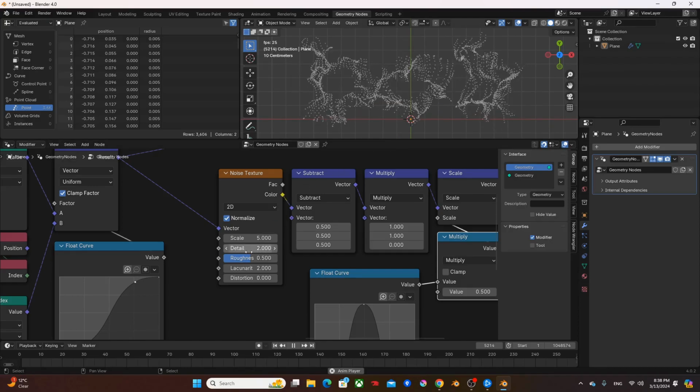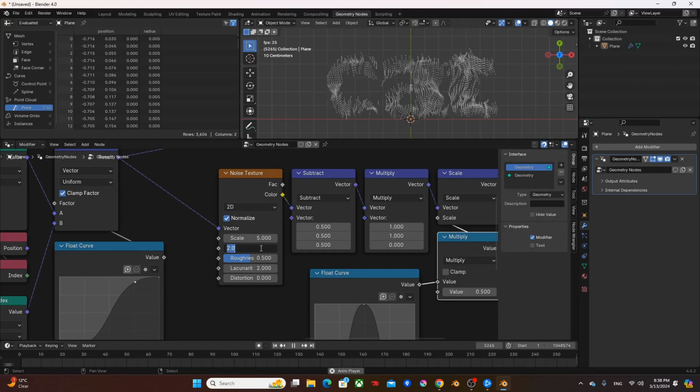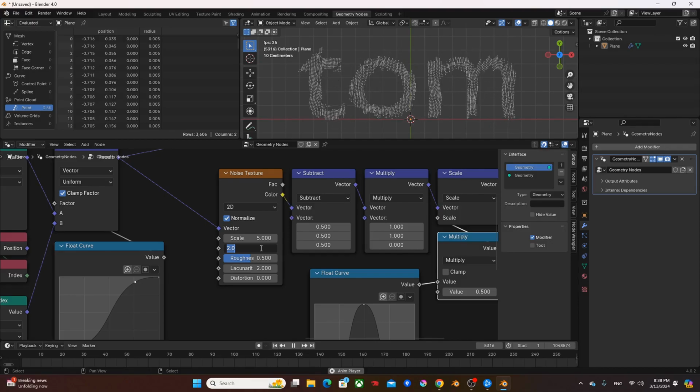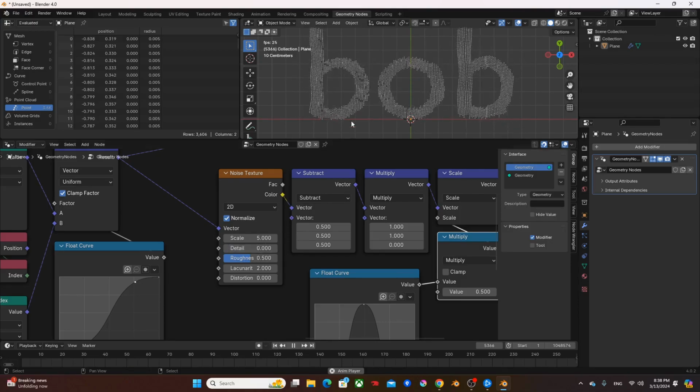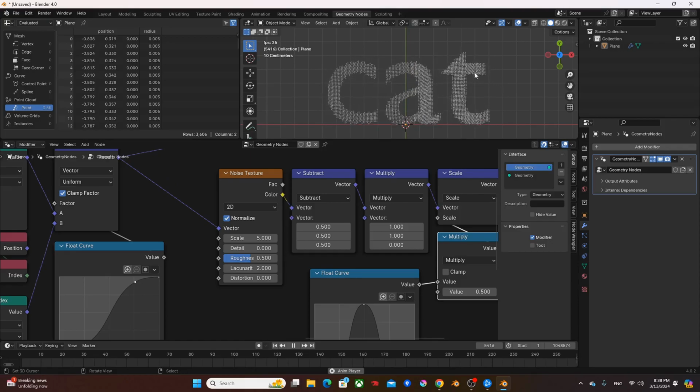be pretty different. The look that I like is detail of 0. The noise is a little bit more orderly, I guess. So it has noise on it, but it looks like all the points are kind of in sync.